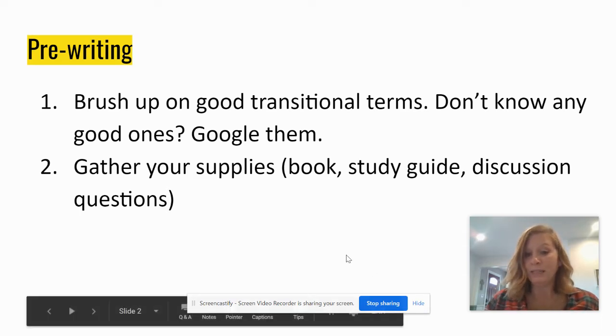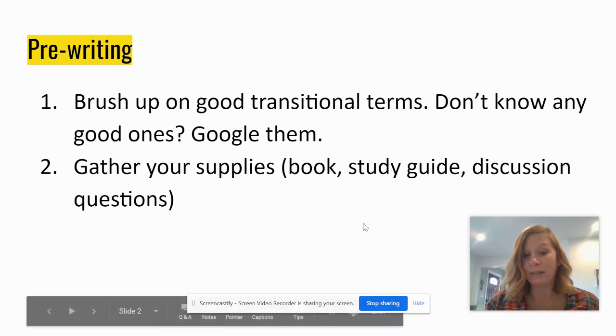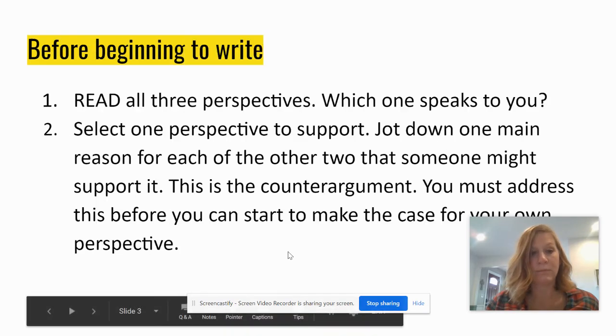Then gather your supplies. The book itself, if you are writing a literary analysis, you can reference that for my class. Use the study guide if there is one, and then any discussion questions. So for Lord of the Flies, we have discussion questions that you can tap into, which will help you to navigate when things happened in the novel. So if you're looking for something specific that you can actually put into your paper, like a line that you want to include, having the discussion questions can help you to quickly find where that happened in the actual novel.